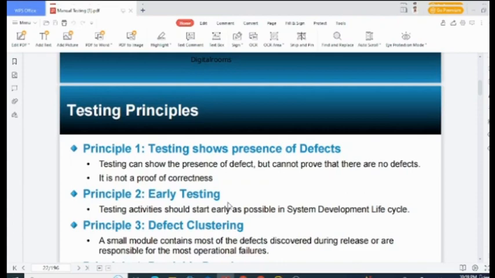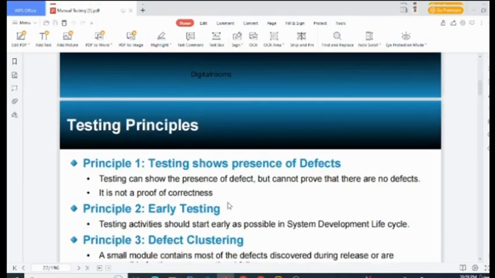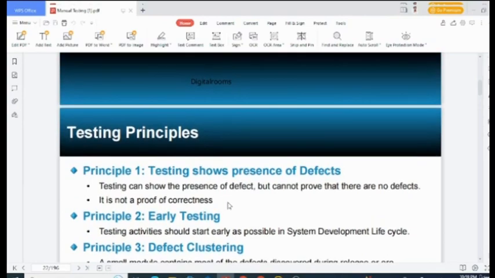For example, if a particular software has issues which can be avoided, doing software testing will help us understand that there is a presence of defects. Maybe in the near future it can cause a big impact.